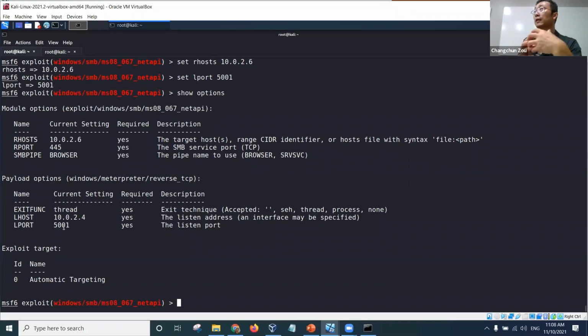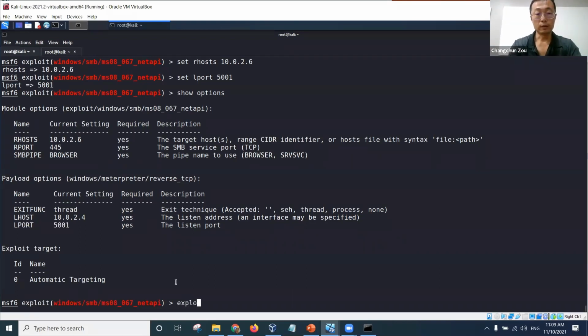So Kali Linux needs to listen on a specific port to accept this incoming TCP connection. So that's why you need to decide which port you want to listen on for this incoming TCP connection. So this is 5001. So once the target Windows XP is compromised, the Meterpreter program will run on the target XP and connect back to the attacker's machine.